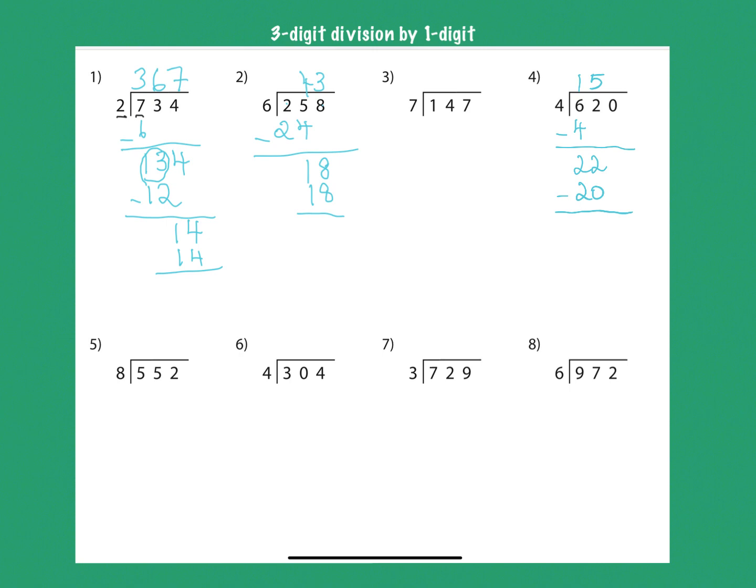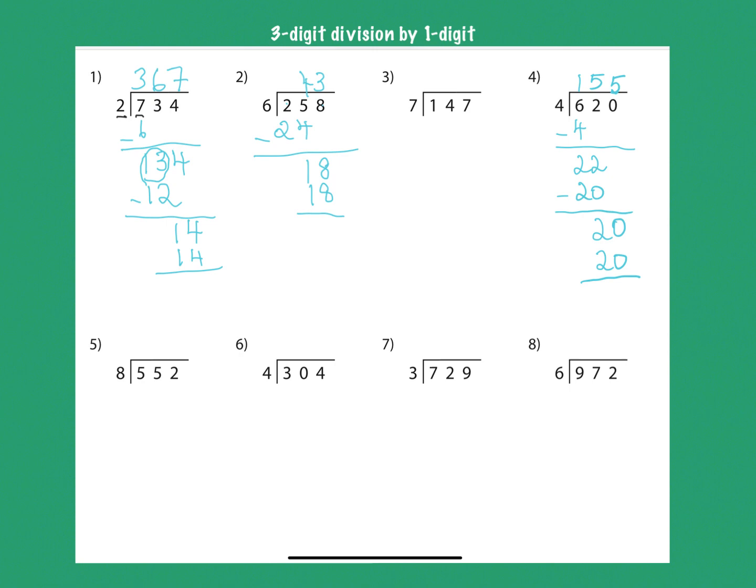So let's look at 4 times 5 equals to 20. So 2 minus 2 is 0. 2 minus 0 is 2. And I bring down this third 0. So how many 4's fit inside a 20? 4 times 5 is the exact number. So 4 times 5, 20. In fact, we don't even have a remainder. So our final answer here is 155.